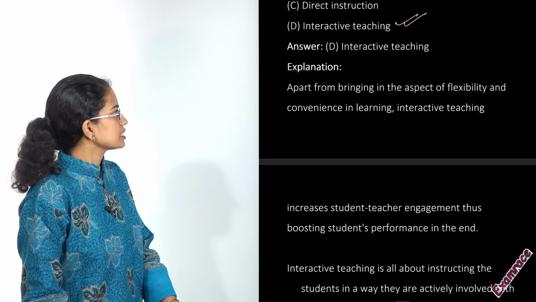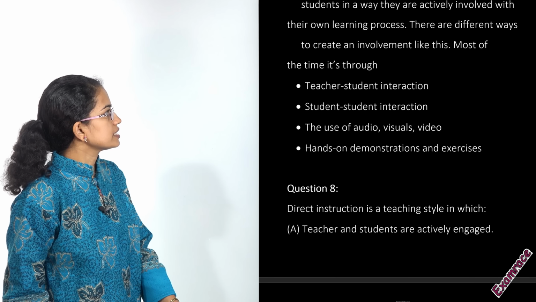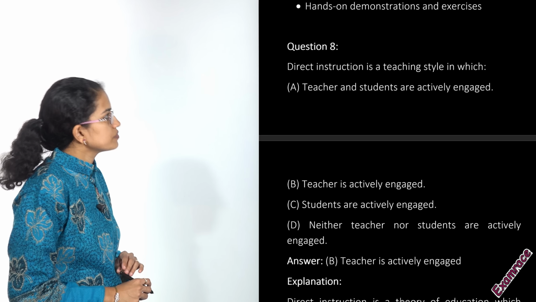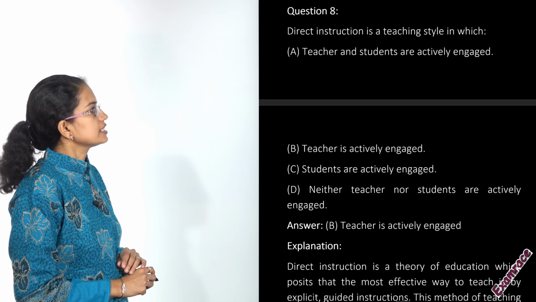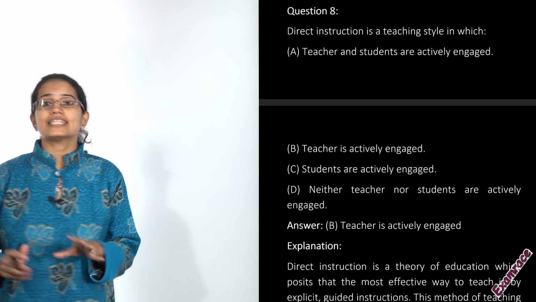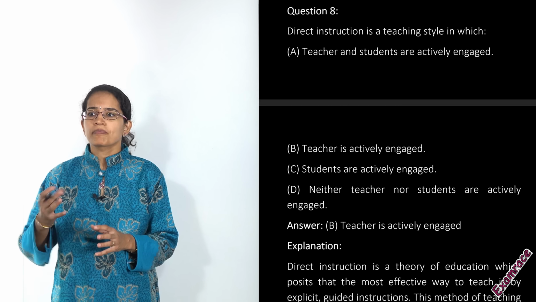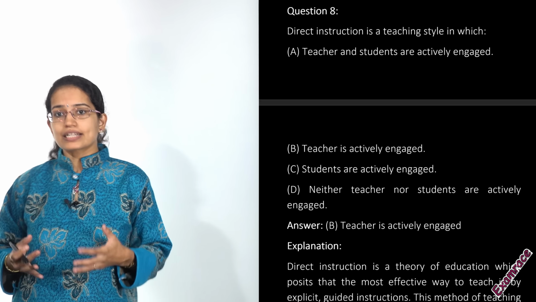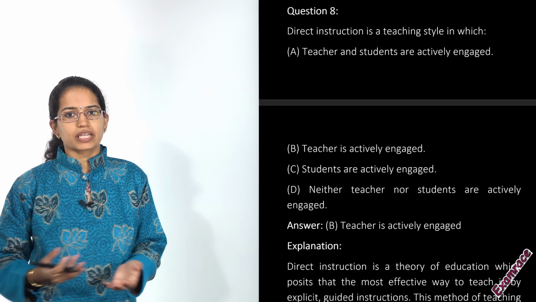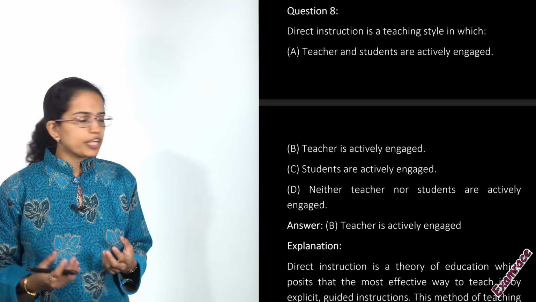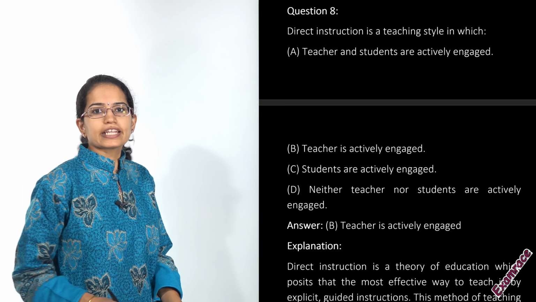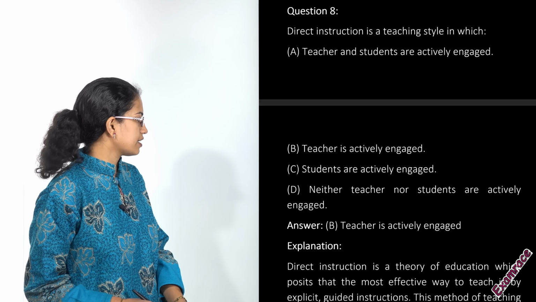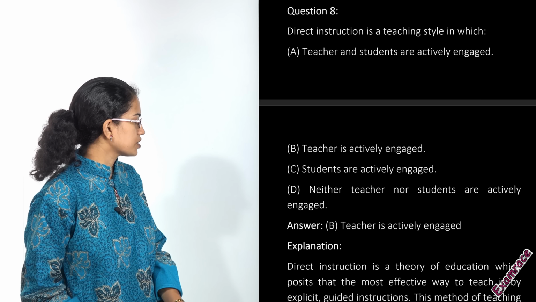The next question is, direct instruction in a teaching style. Direct instruction is a teaching style in which the teacher is actively engaged, because there is no discussion, no seminar, no workshop that is taking place, but in any case, whenever a teacher is giving an instruction, the teacher has to be fully occupied with it. So teacher's engagement is something that's really important, and that's the right answer for this question.